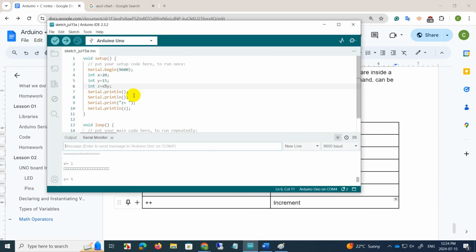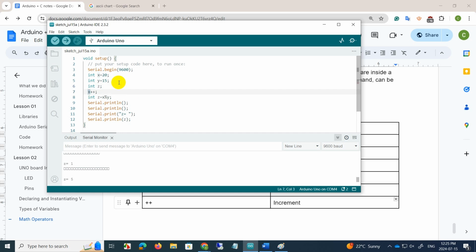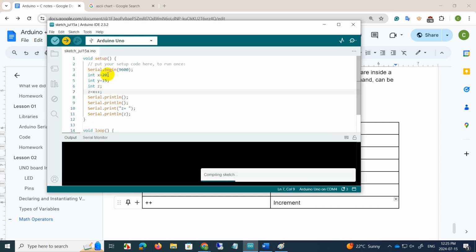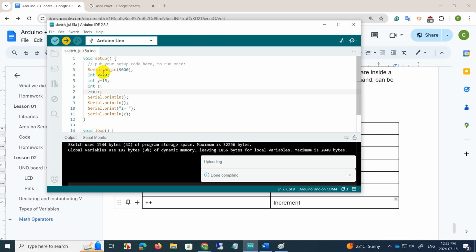So let's say x is 20, and then let's do x plus plus. This means increment. Increment means whatever variable plus 1.